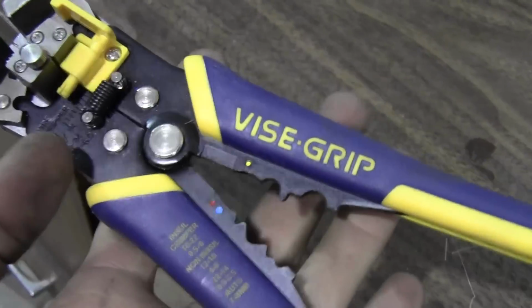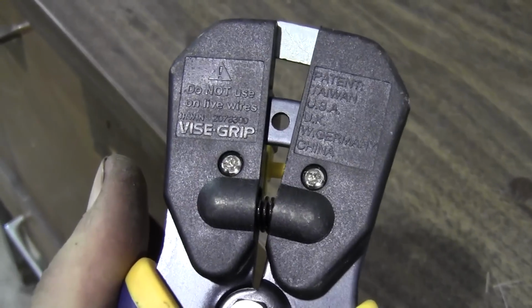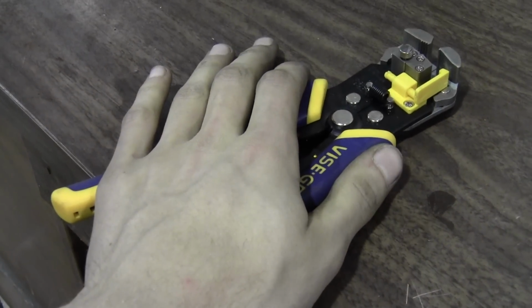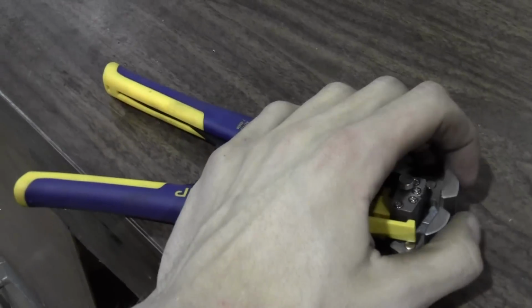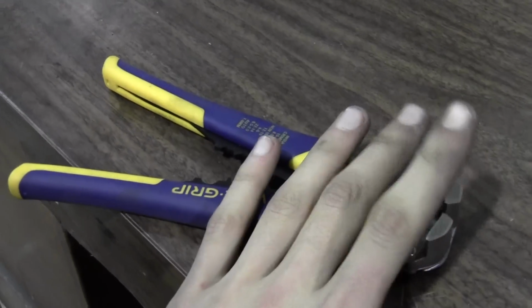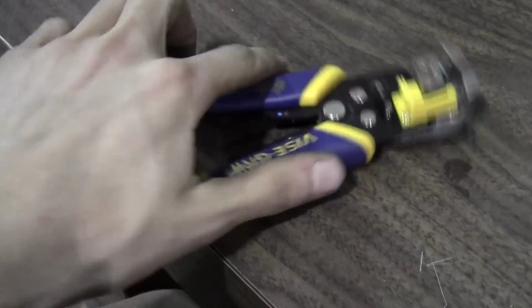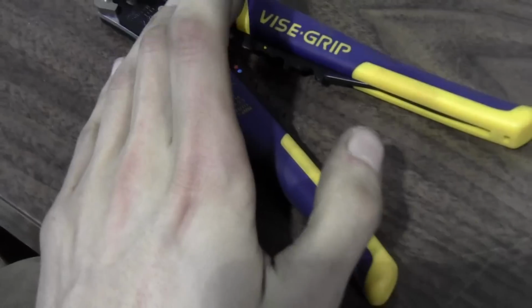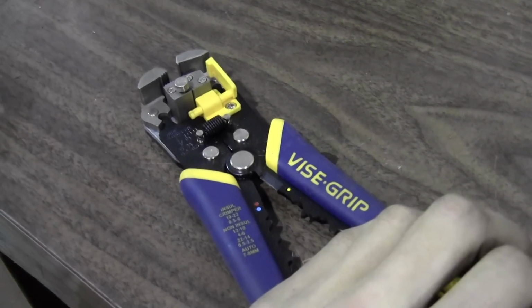So this is Vise-Grip on the side, and I'll say Vise-Grip everywhere, but this is actually Irwin brand. The Irwin brand tools, if you're getting Vise-Grips, or I guess Vise-Grip is like locking pliers, or anything Irwin brand, Irwin is a very good brand. They make very reliable tools. They make specialty tools for different things, and I quite like them. All the Irwin tools that I have, bolt removers, Vise-Grips, I guess this one has Vise-Grip branded, but all the Irwin tools that I've got, they work great. And this thing is no exception.